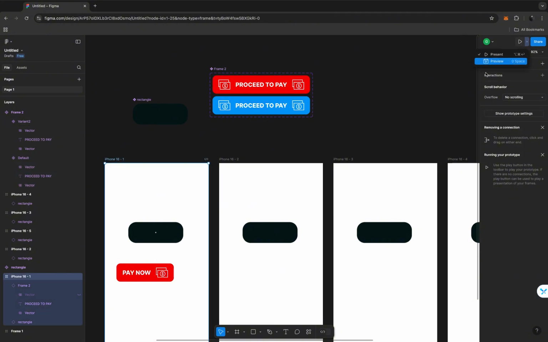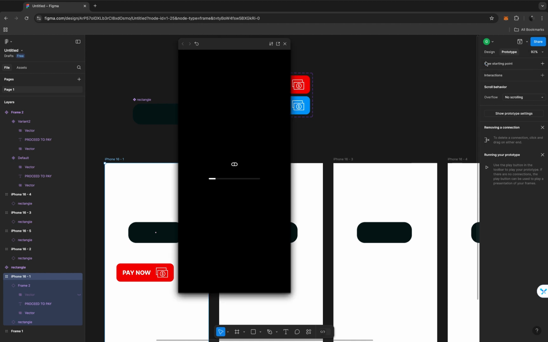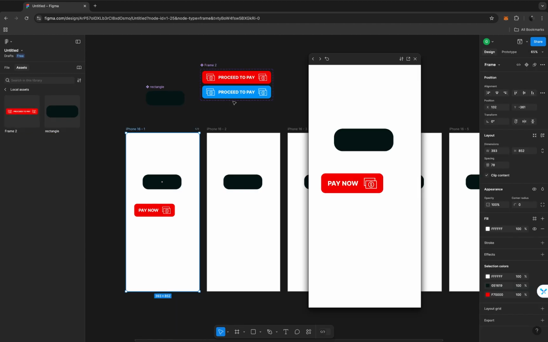I'm gonna go over to preview and tap preview. So when I hover now, see what's gonna happen. So we could do this with the help of variants. We have the default here, and we have the hover state here.